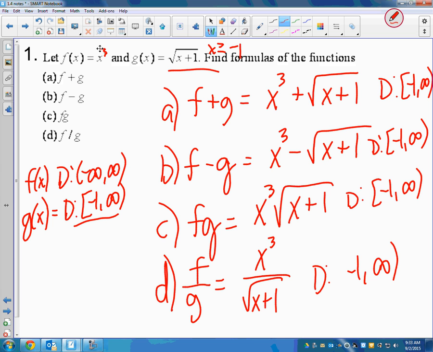Definitely I could plug 0 in there, but could I plug negative 1/2 in there? That would still work, right? That would give me a positive number over there. So I just can't include negative 1, but I can include everything up to negative 1. So how do I show that? It's just a parenthesis there, right? So the difference here is I just have to exclude what actually makes the denominator equal to 0.